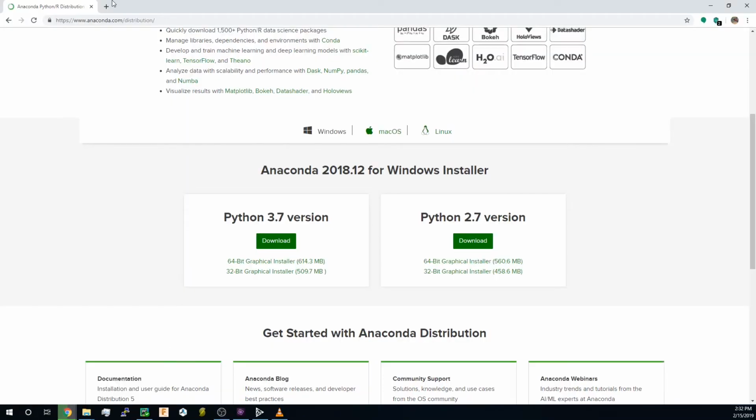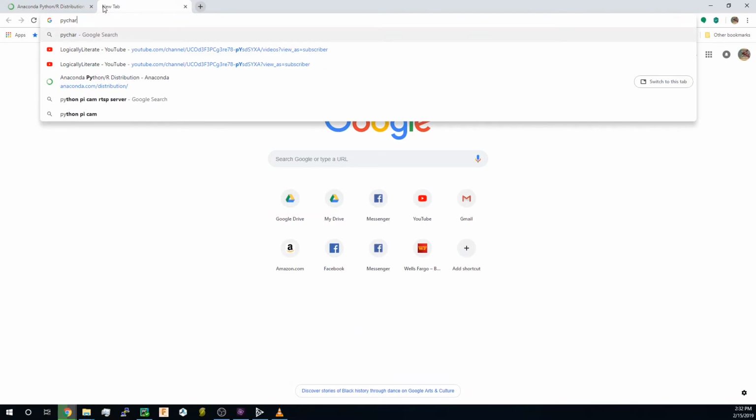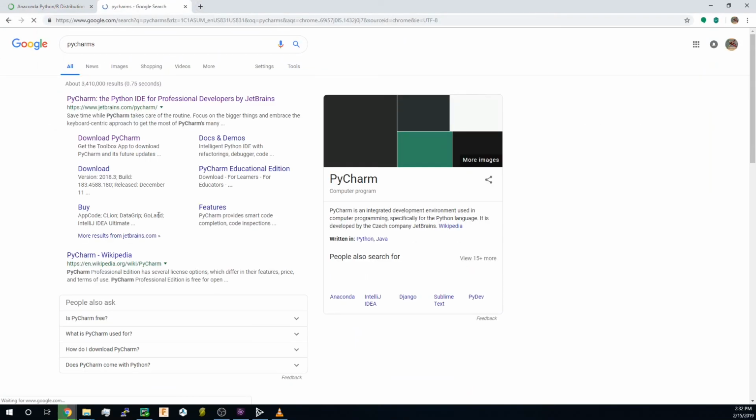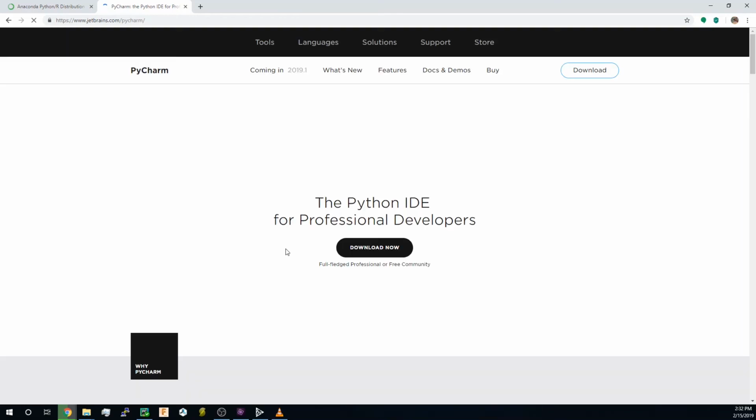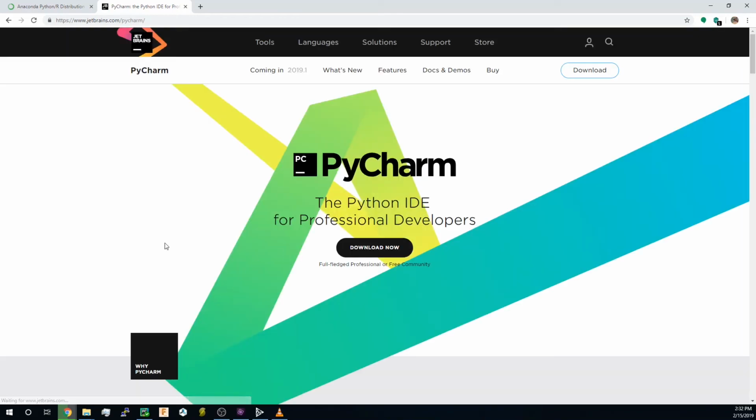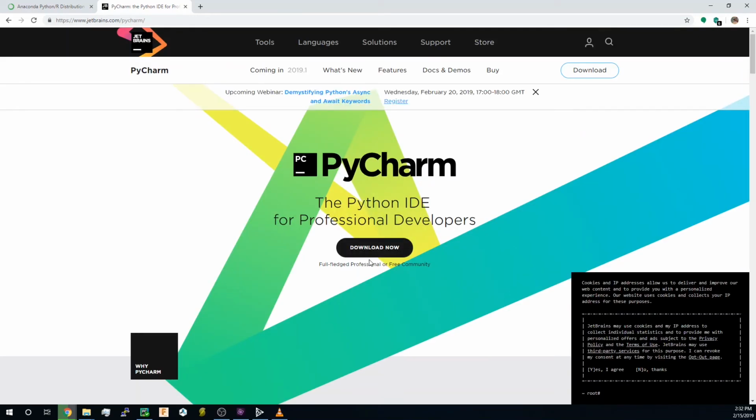I've already downloaded PyCharm, but you can just go to their website here. If you're a student, you can get the professional version, which is slightly better, although not needed for this. One of my favorite things about the professional version is you can do remote deployment and remote testing. So you could have a Raspberry Pi on your network, and you could go over the Wi-Fi from your computer, program it, and run code on it.